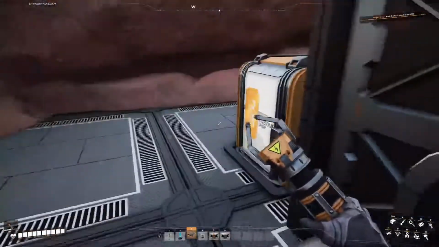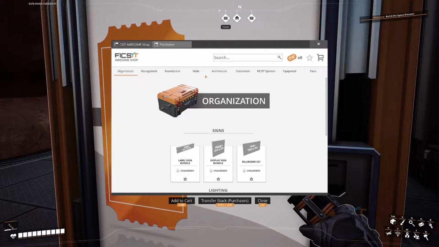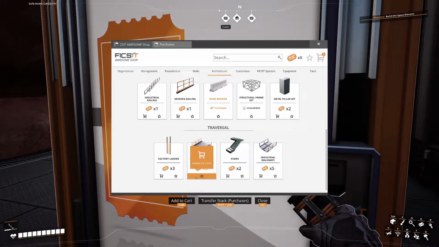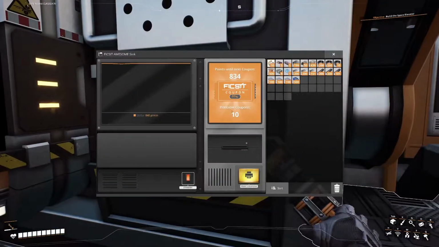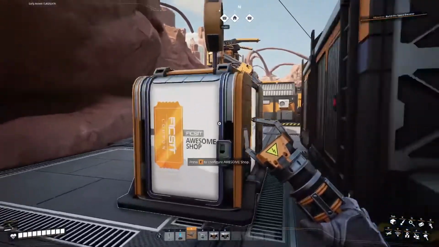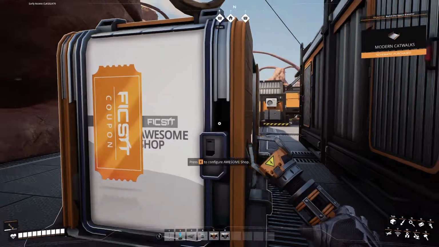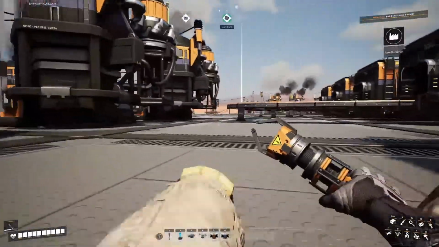Okay, you over here. Architecture. What I want is the catwalk. Oof, it's so expensive. But I think we're gonna do it. Got 10 coupons. I don't think there's anything super pressing. So I'm just gonna go that way, because this will allow us to make turns and whatnot, and I like it. Whoa.